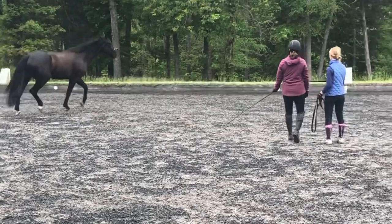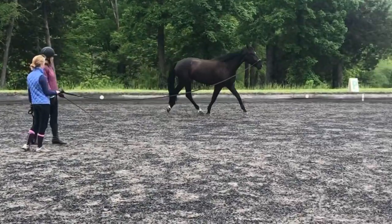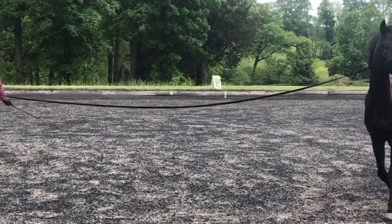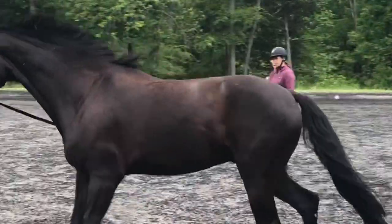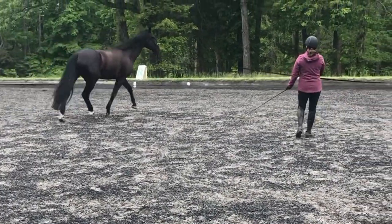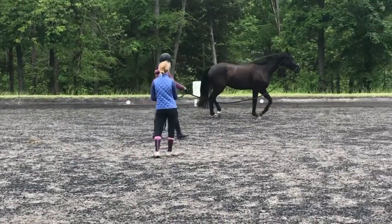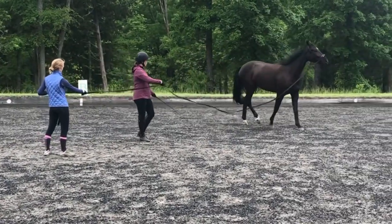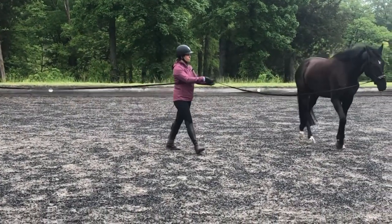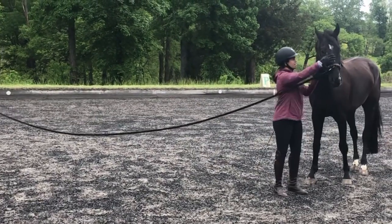The other thing that commonly happens is that you'll get the horse out towards the end of the lunge line, and then they'll be quite excited that they're sort of all on their own out there, and they'll take off and start cantering and then running. I usually try to let them go for a little bit, unless it's truly dangerous. If they're galloping so much that I'm worried they're going to slip and fall or hurt themselves, of course, I'll start to pull the lunge line in until I can get them to stop.